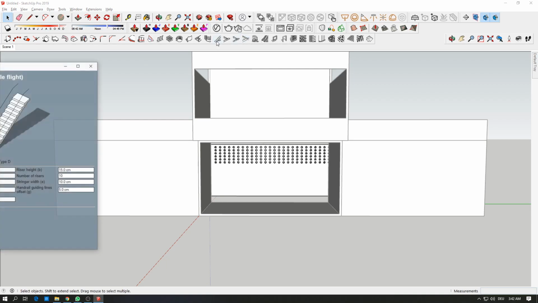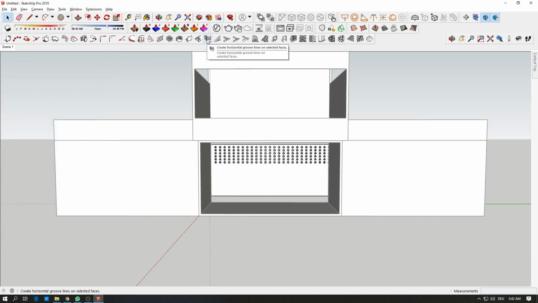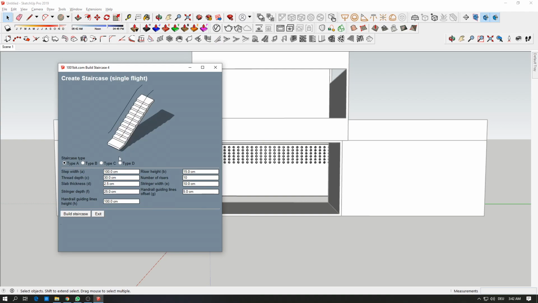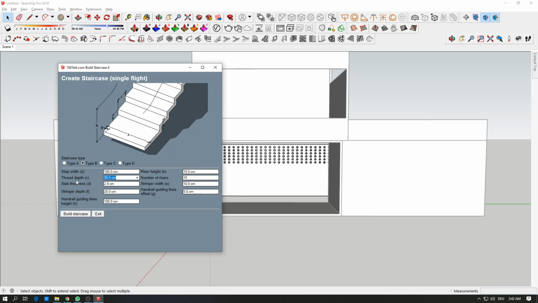At this point, I wanted to try out this new plugin, the name you can see on the screen, which allows you to enter the values you want and it will create stairs for you. This didn't turn out to be a good idea for this image because they didn't have the type of stairs that I needed.